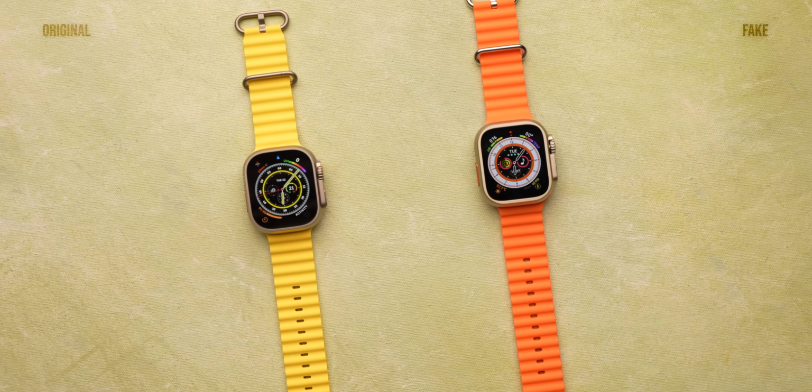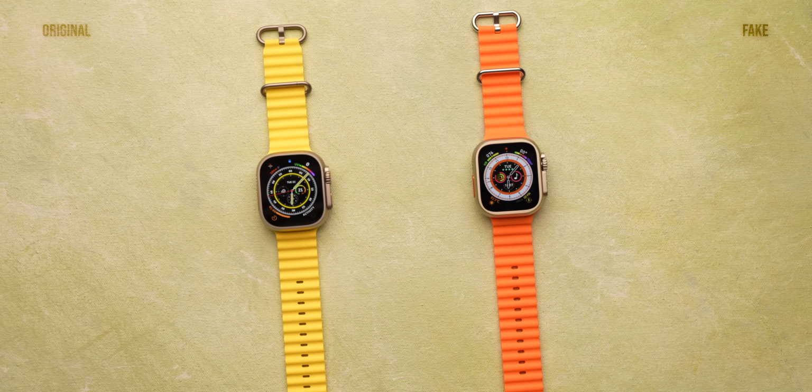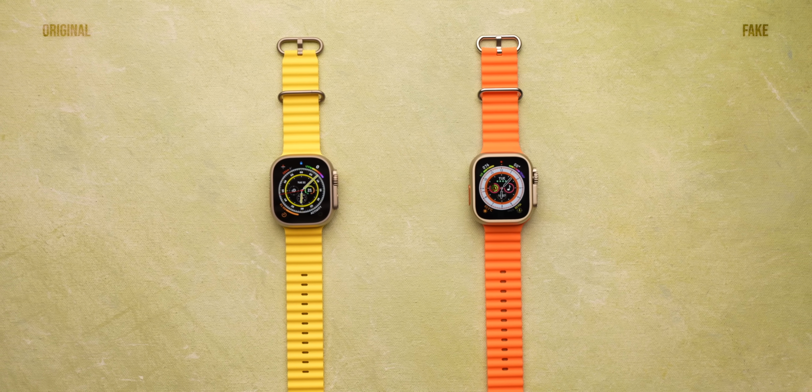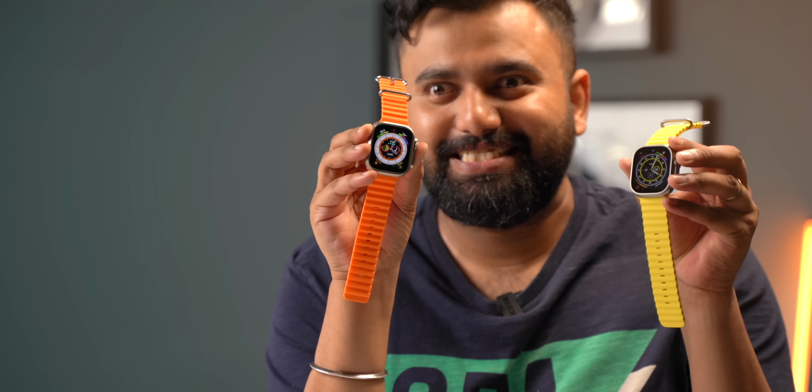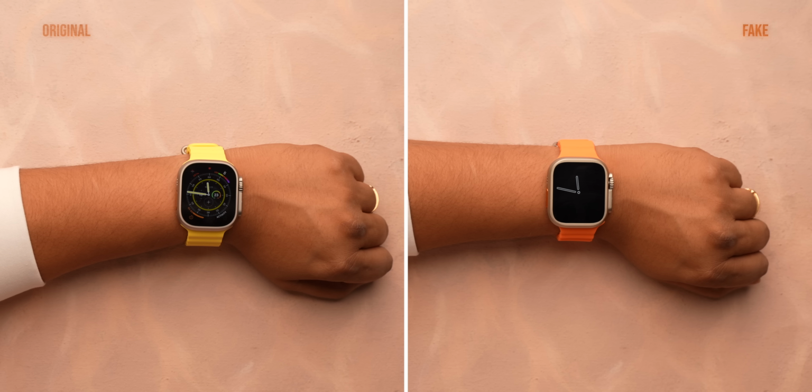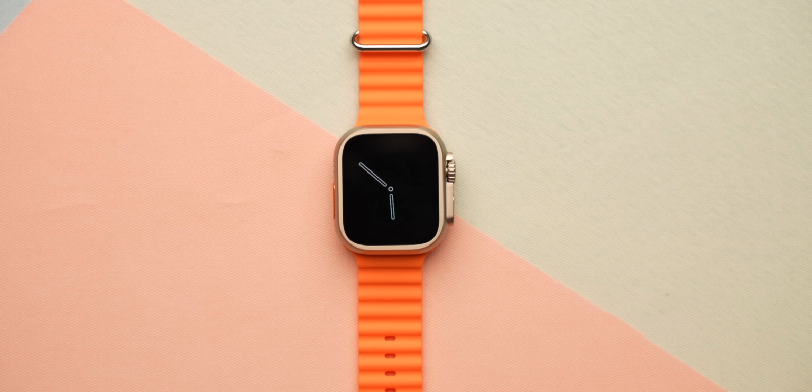The display is the next big highlight. There's the new Wayfinder watch face on both the watches. I know, looks a little pixelated on the 3,500 rupees one, but it does seem to match the 2000 nits brightness of the Apple Watch Ultra, right? Also, this is the always-on display on both the watches. And I know people who'll prefer the AOD style of this cheap Apple Watch Ultra. So maybe this knockoff Apple Watch Ultra is actually better?